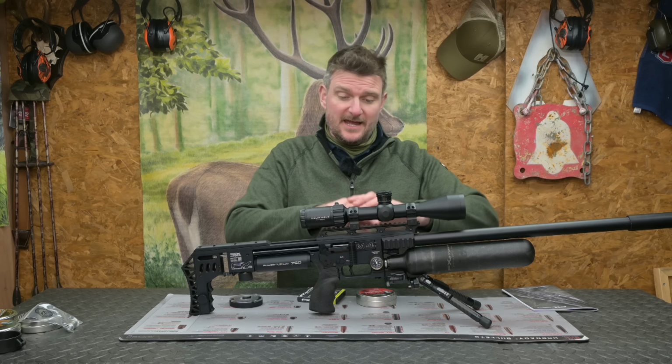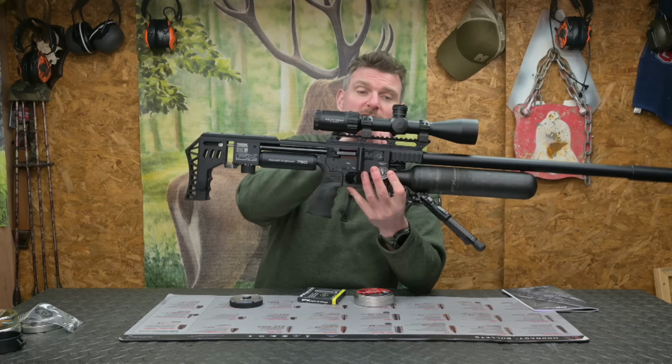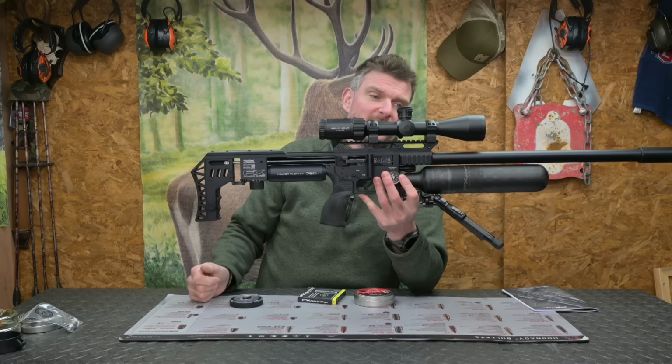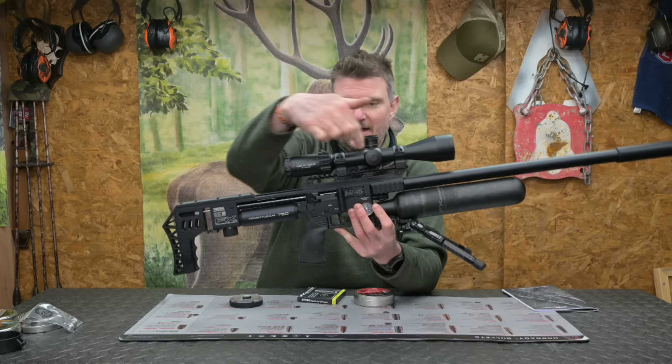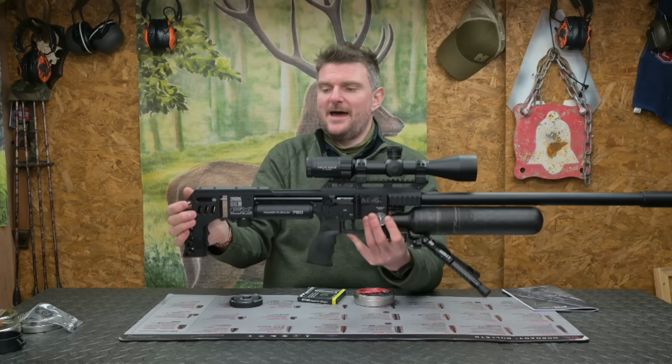That's super sturdy, it fits on very nicely. As I've said in a previous video though, you do need to bear in mind that your rings still need to be high enough to make sure the ocular body will still clear that rail, because although the objective body might clear the rail, you have got effective limitations to how long your scope is relative to the length of rail, so do bear that in mind.